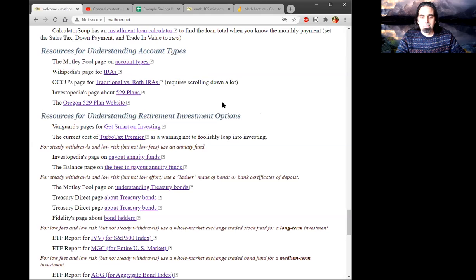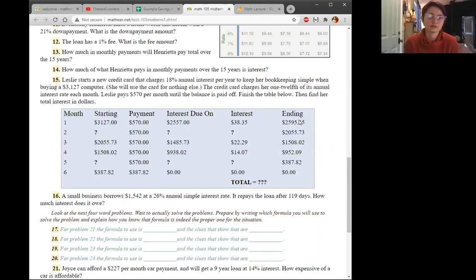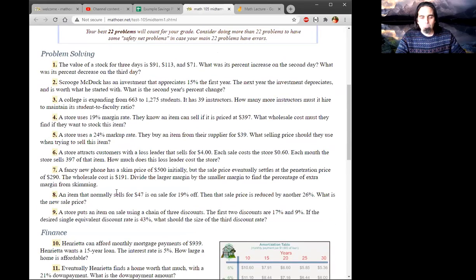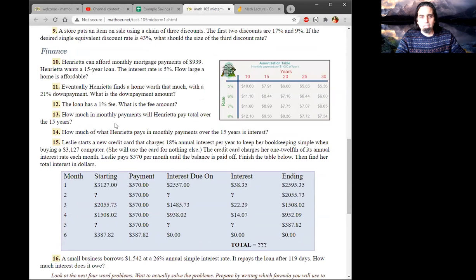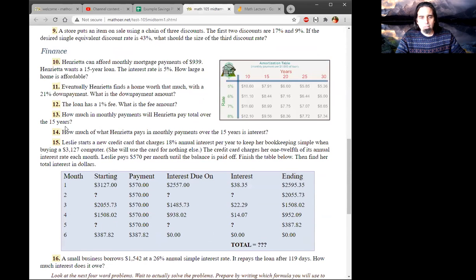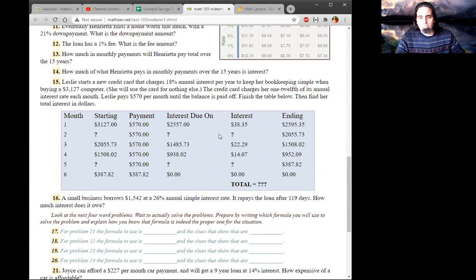Could you kind of review what the test is going to look like as far as? Sure. It looks like this. So there we go. There's a bunch of problems for problem solving. And then there's a bunch of them on finance. So these mortgage ones will look fairly familiar. 13 and 14 are a little different. I want to make sure we do one set of these in class today. We talked about these types of charts with the rent that changed year to year. So just can you fill out this kind of chart?